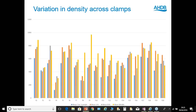And we can see in general that the central sample is a lot denser, whereas around the edges there's problems and on the top there's problems. But this is making up a significant proportion of your silage. If we just consider farm 1, we can see that most of those samples are actually pretty close to the target. Farm 2, none of them are reaching the target. So there's massive within-farm variability. There's a lot of data there which you'll be able to read about in the AHDB report when it's put online.